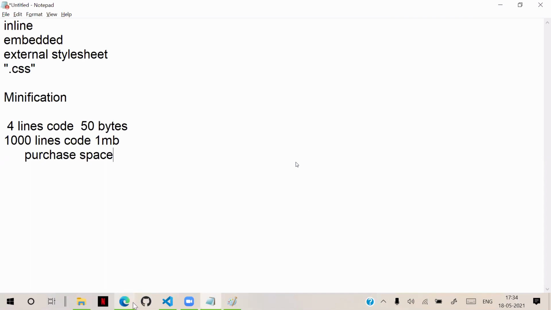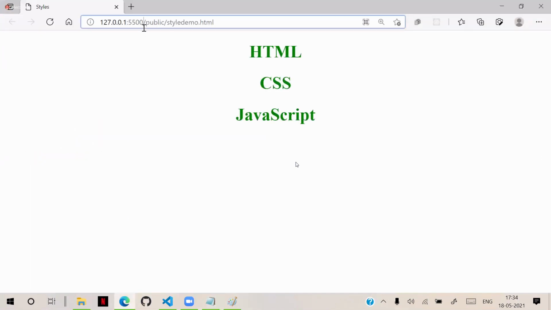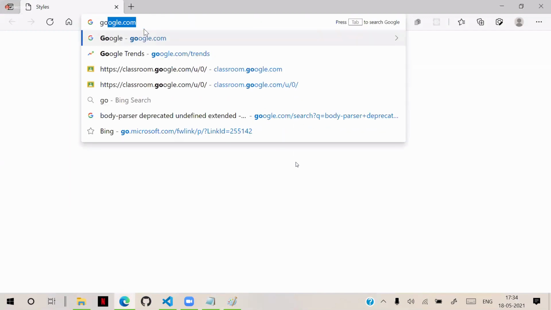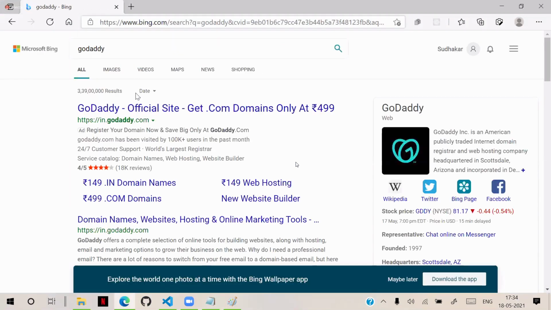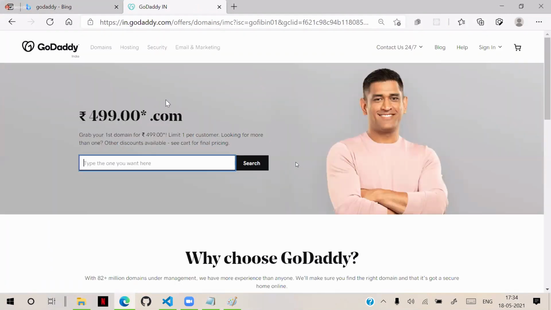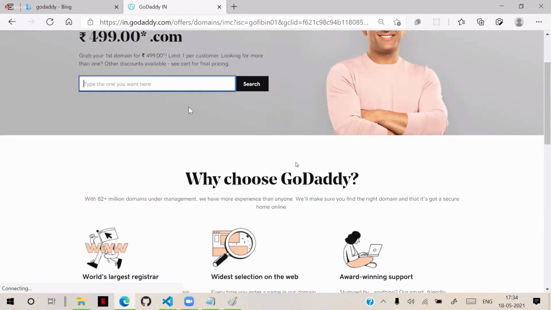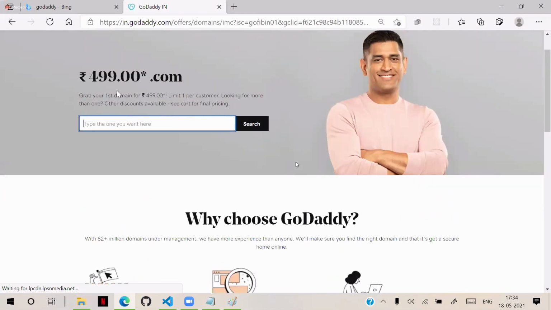For example, suppose you want a website, we have GoDaddy. GoDaddy is a domain seller, space seller. Suppose you want a website, then what you do is you can search for a domain. Domain means by which name you want a website.